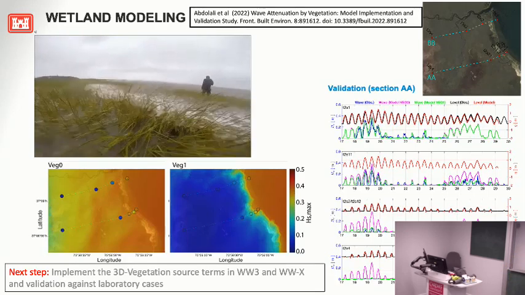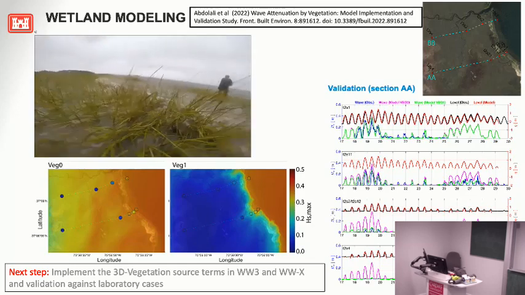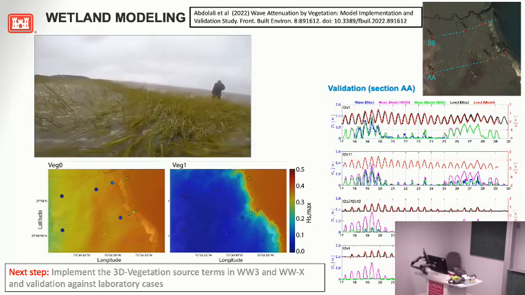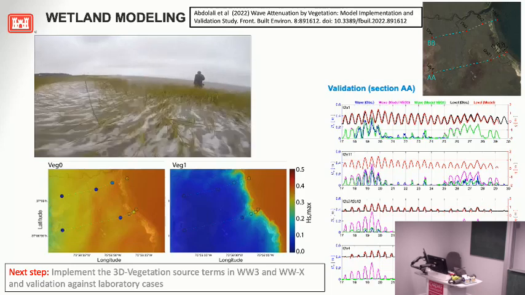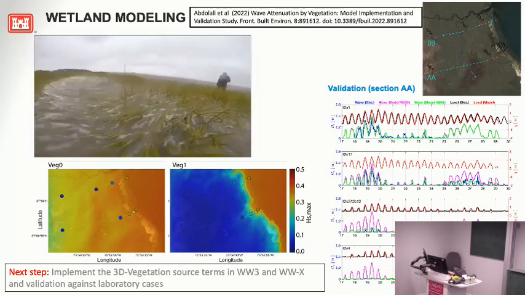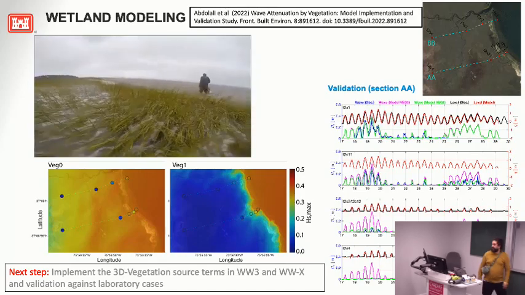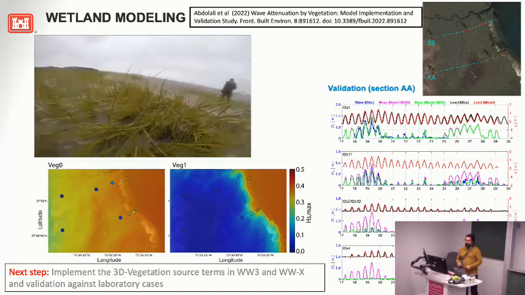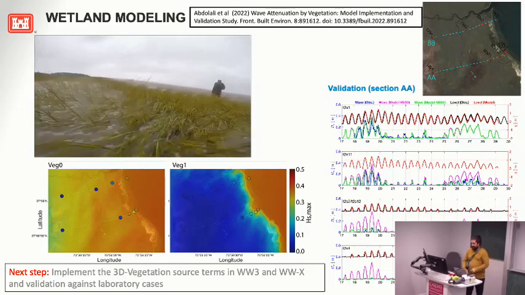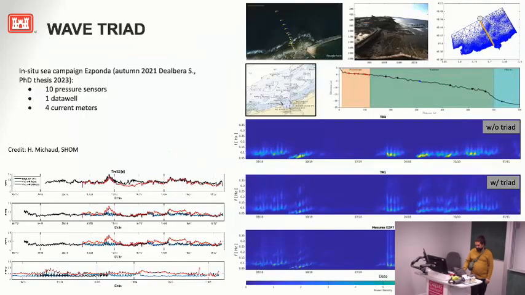And this is the time series. So you can see as we go from offshore to near shore, the green line is the model outputs with the vegetation, and the observations are blue, so they are matching each other. And if you don't consider vegetation, that's the magenta, which is far biased, right? So, I mean, we are quantifying our model with either time series or with some satellite data, but in this case, we don't have satellite data.